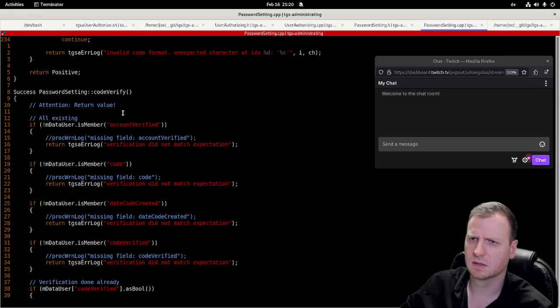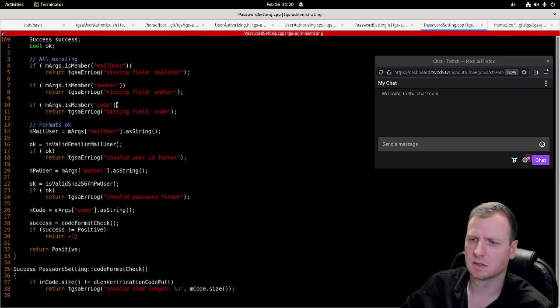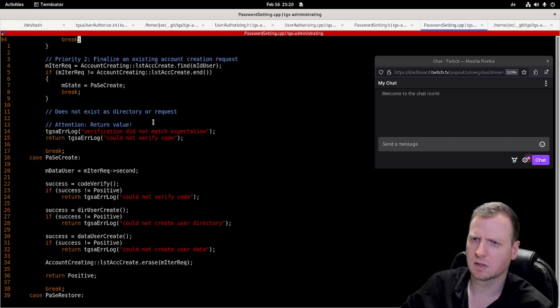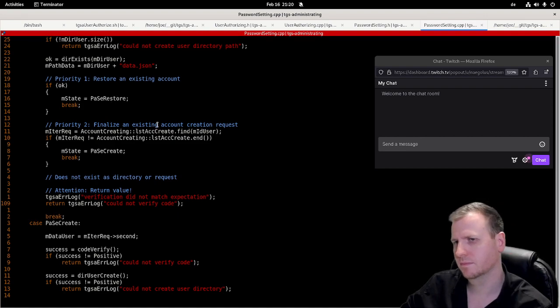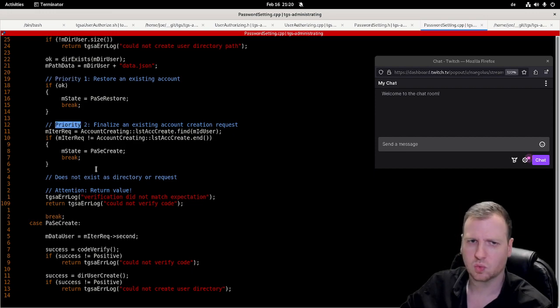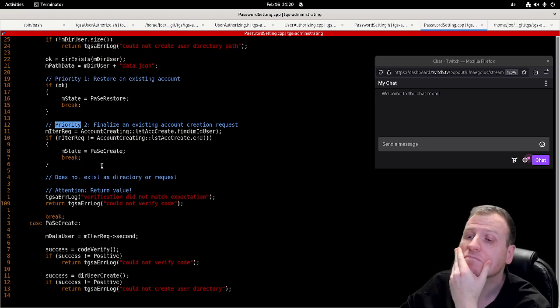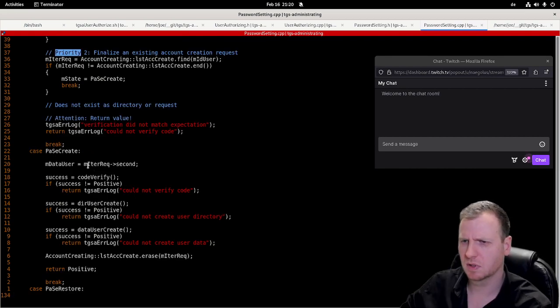And let's sort these functions. Should we sort this by priority or by canonical order? Let's sort them in canonical order.